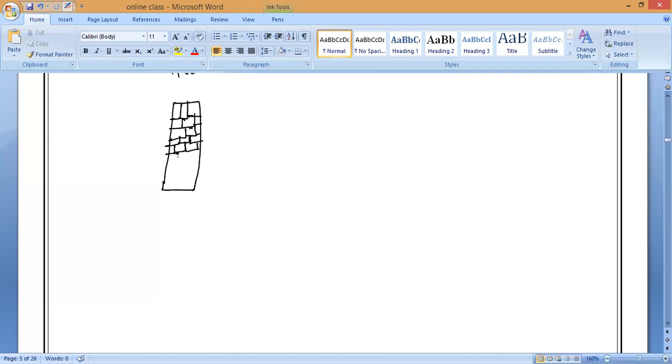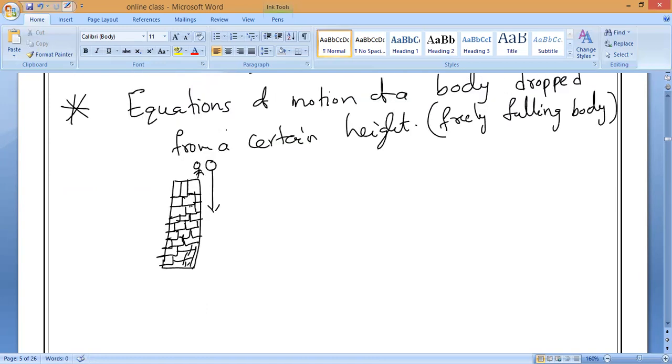Understanding? So now you are living on the top of your roof or somewhere you are staying. Now you can see this is what we can say is the wall. Now you can notice it, all of you. A ball is kept here, or a person is standing here. Now the ball is thrown in the downward direction. So this is what we can say is freely falling. We have to consider that there is no air resistance. Okay, if air is also not present, then that is called freely falling.